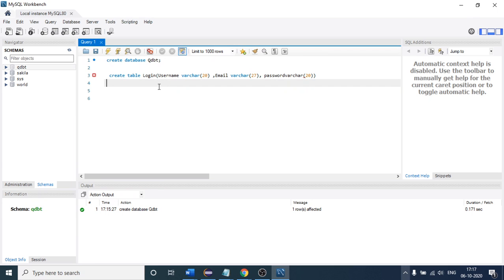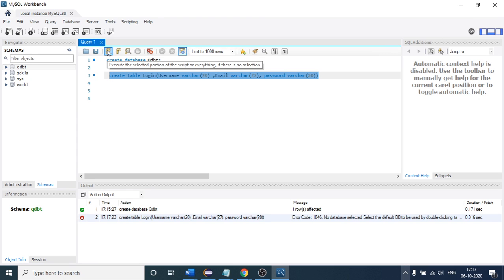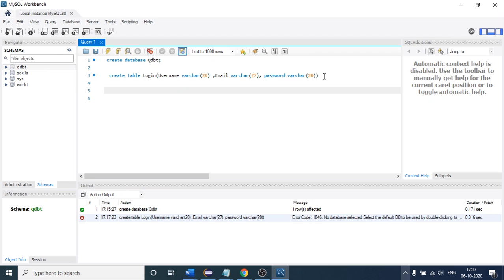And after that, select this. So what is the error we are getting? I think, okay, provide one space. Fine. Just select this and execute it. Okay, the error is, I think, we have not provided a semicolon at the end. This is the reason it is throwing an error. Let us see again.